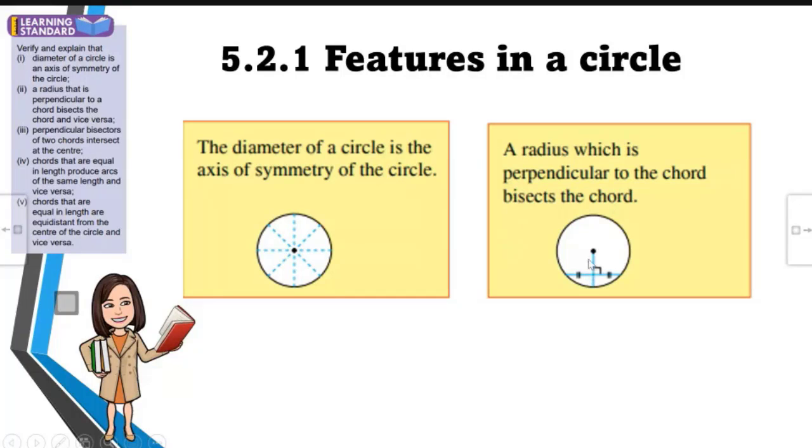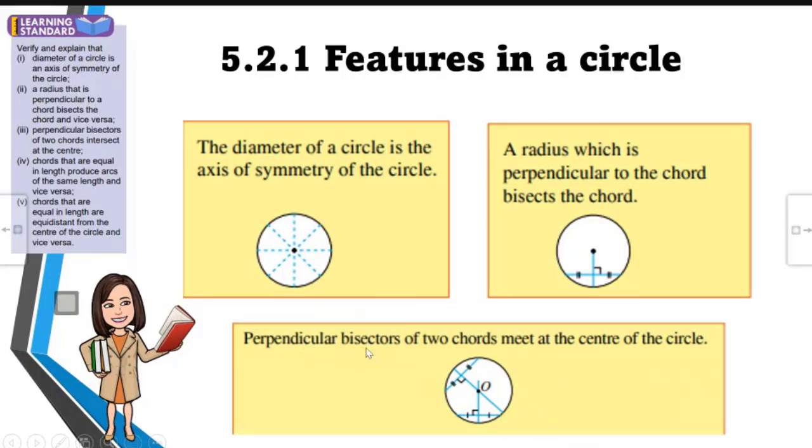Okay, sometimes in questions given like this, you know, that will show you the symbol here, sama. Tapi dia lukis 2 line sini, buat satu segitiga, draw a triangle, ask you to find the length here, but given the length here, so definitely length here is the same. So you have to remember this is one of the properties of a circle. Okay, if you cannot remember this property, then you cannot solve the questions. Even though another side is given the value, but you don't know that actually it's an equal length. So you have to remember perpendicular to the chord, bisect the chord. Okay, so it means same length.